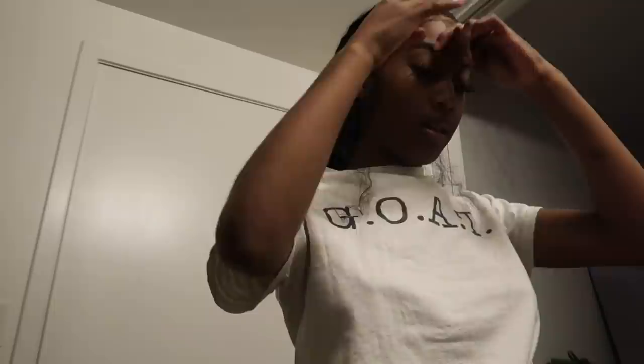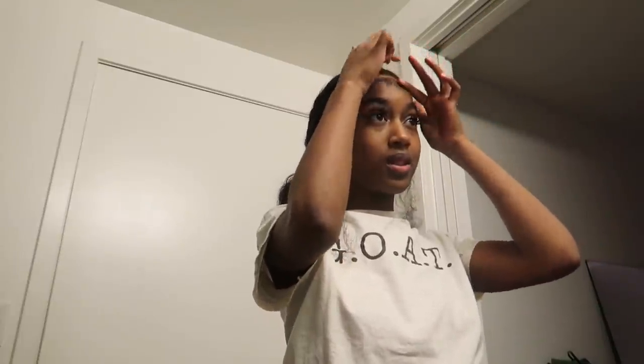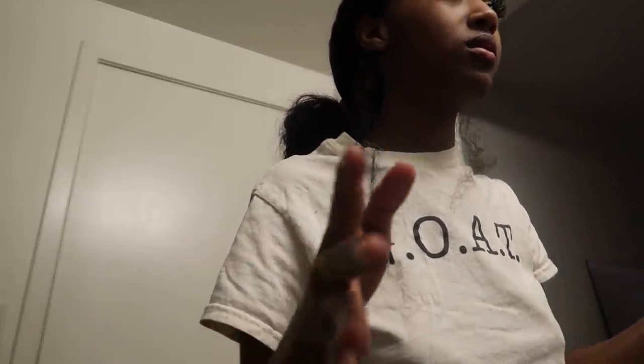I'm working in sections — I just parted these off, I'm gonna put it behind my ear and then go ahead and take my razor. Okay, let's see if I can do this. I'm just winging it at this point. Go ahead and take your gel — I feel like obviously this makes me nervous when people do this, but I'ma do it anyway. I'ma make one side longer.